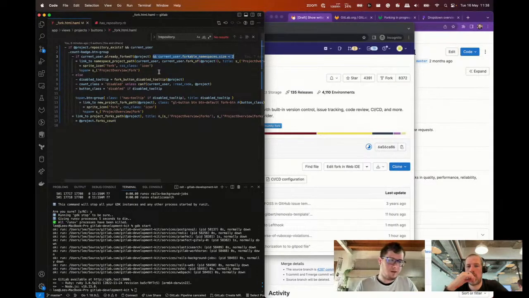I would rather use the drop down to show the list of forks you have access to and a create fork button. Okay.